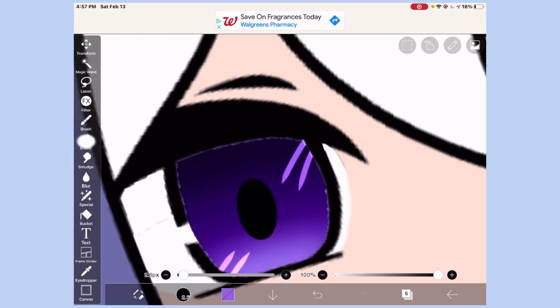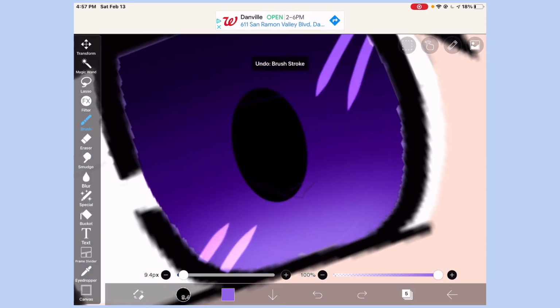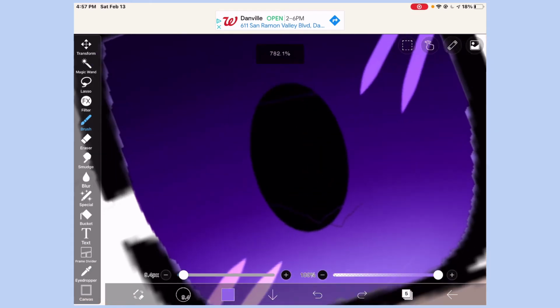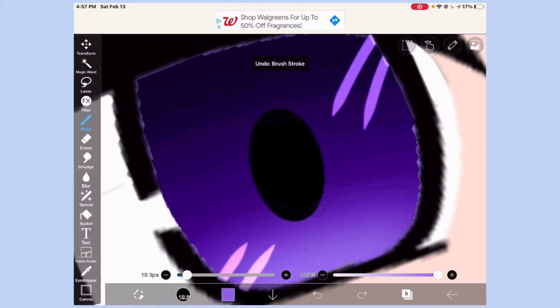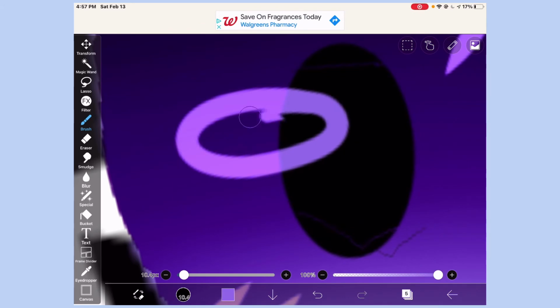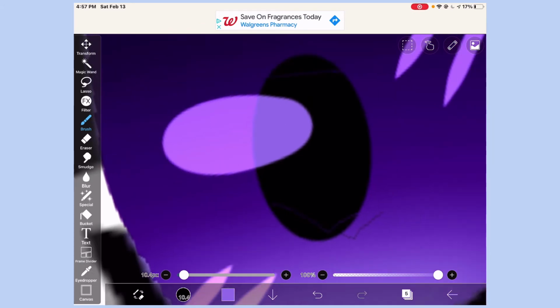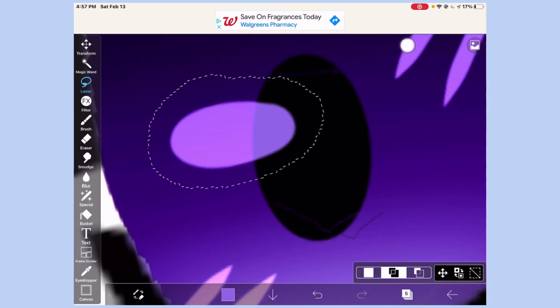Okay, so next what you're going to do is take the brush again, and make a little circle wherever you want. It can be at the bottom of the eye, or in the middle. I personally like to go over the pupil, so you can do it like this or like this on the top of the eye. So I'm going to do it at the top. I recommend the top because it looks better. So now I'm going to circle this part, make it smaller.